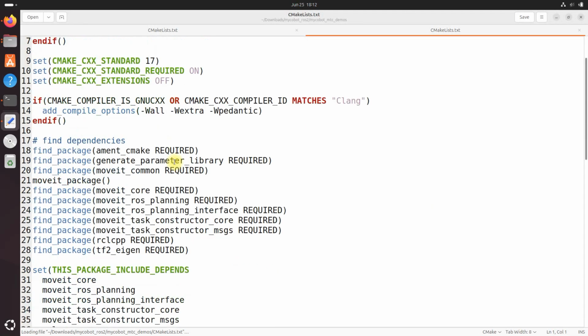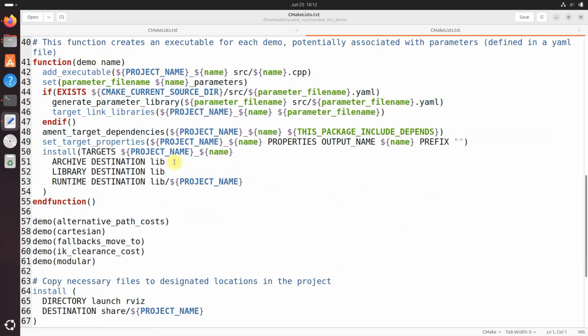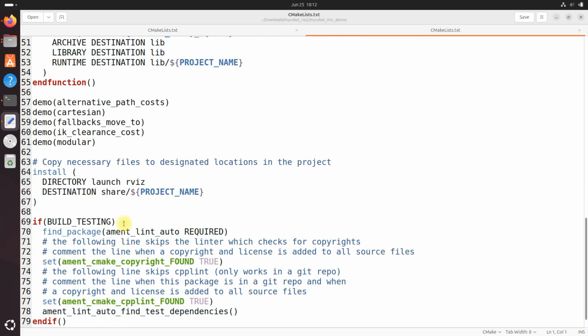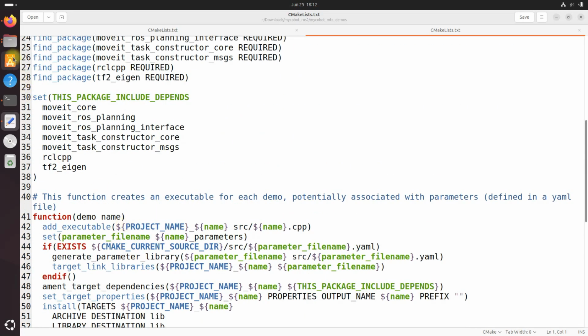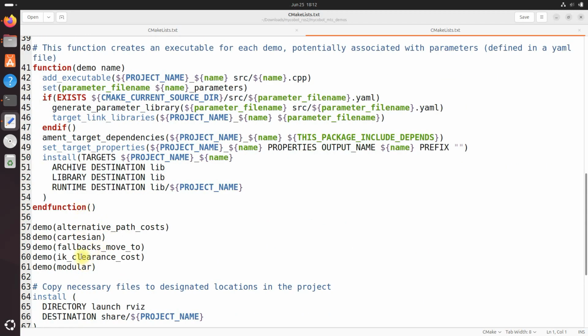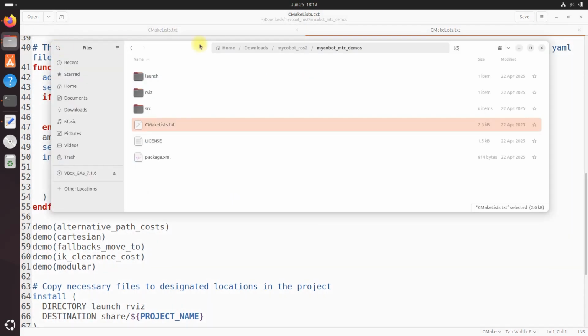Open this CMake. And you can see here in the one that's from GitHub, we've got all of our different files. Where are they? Match these modular, IK clearance cost, fallbacks, all that. It matches what's actually in the source folder.